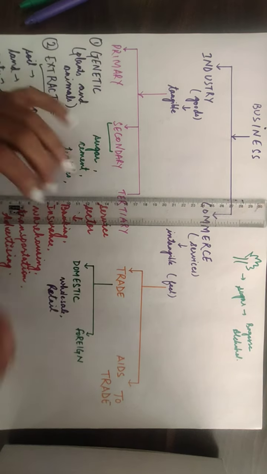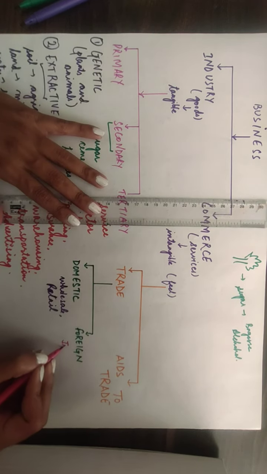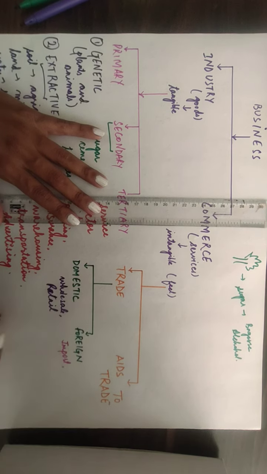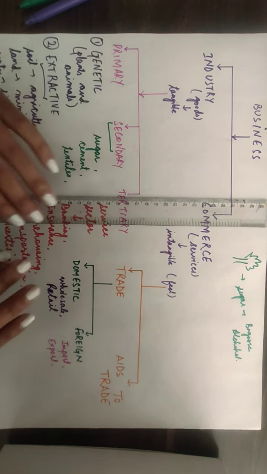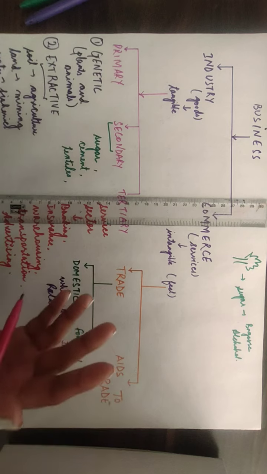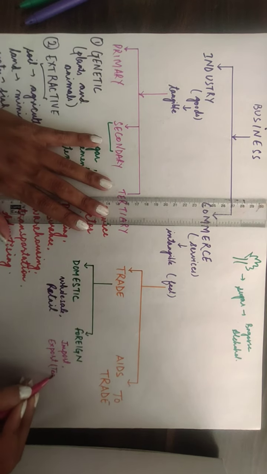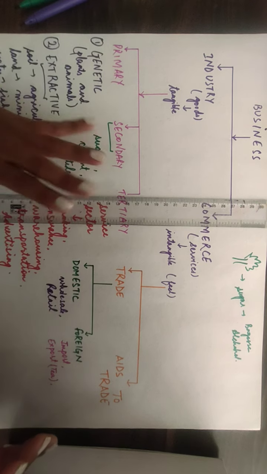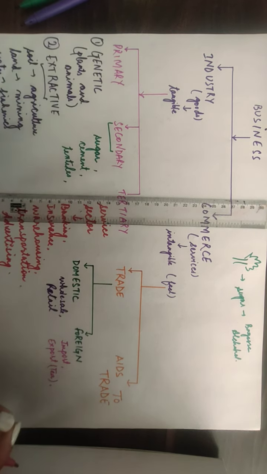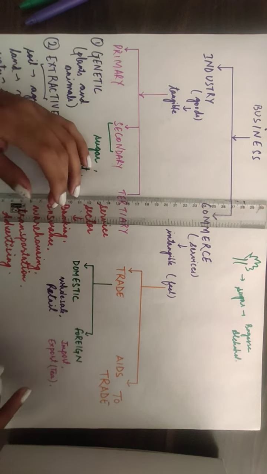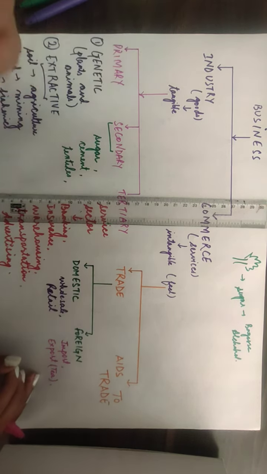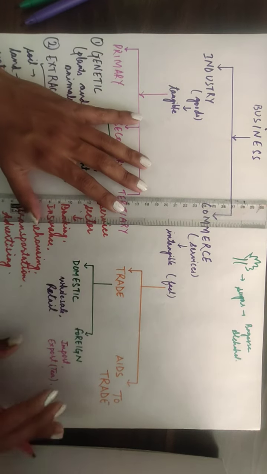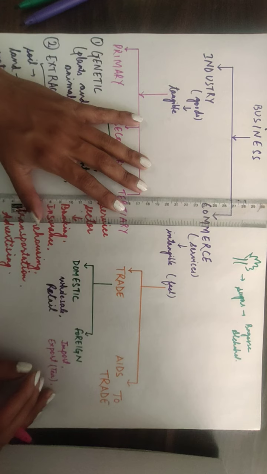And now coming to the foreign trade. Foreign trade is of three types. One is importing goods, that means the goods are coming from some other country into our country. The second one is export trade. Export is when we make the goods but we sell them to other countries, like India. India is the largest exporter of tea leaves. Tea, right? It is grown only in two or three places like Assam, Darjeeling, right? There are only two or three places where the tea leaves are grown, but it is exported and it is also consumed in India. So the largest producer of tea leaves is India, right?